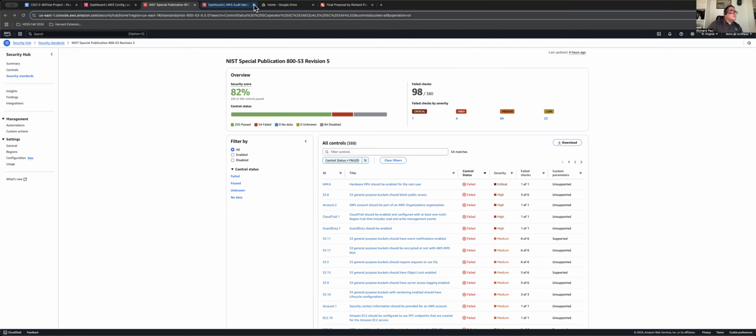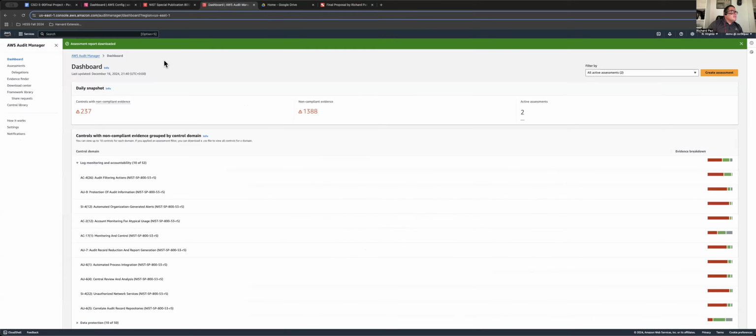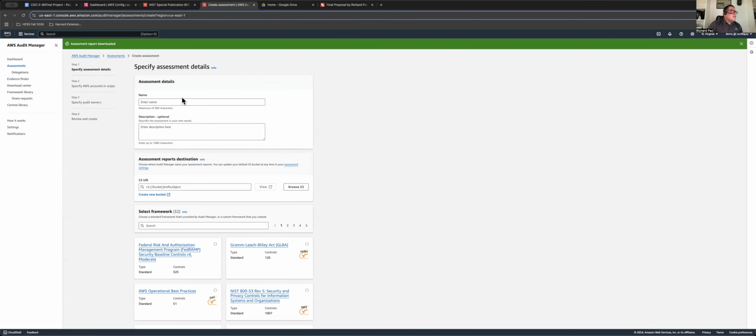So let's close this. Now, this information gets segued into Audit Manager. So here you'll see Audit Manager. There's two active assessments that I've run. One of them was a test assessment. The other one was just an assessment on my account. So just for the purposes of a demo, I can show you how I did that.